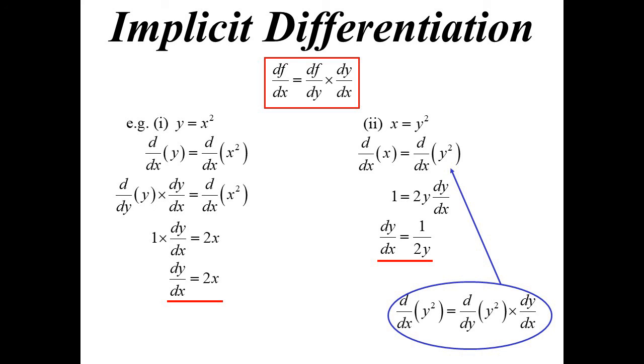So the difference with this curve is instead of substituting in an x value to find the slope of the tangent, I substitute in a y value. Now why? Well, if you think about the curve, this is a parabola on its side. If I was to substitute in an x value and find the derivative, well, there's 2 possible answers, because I get 2 points for that x value, and they would produce different tangents with different slopes, because it's not a function. But if I'm substituting in a y value, there's only 1 point it goes to. So then I get a definite answer.